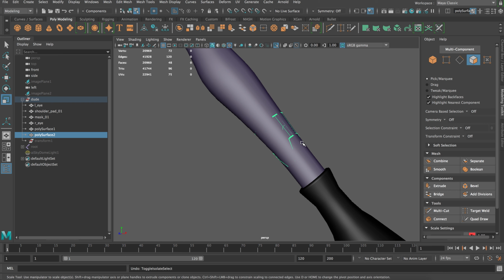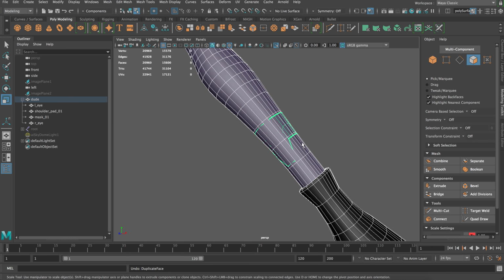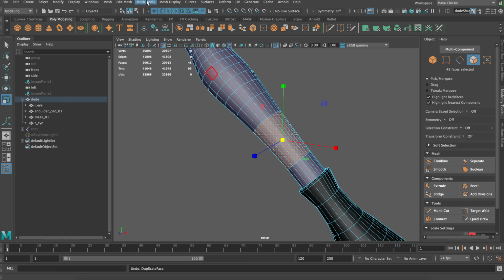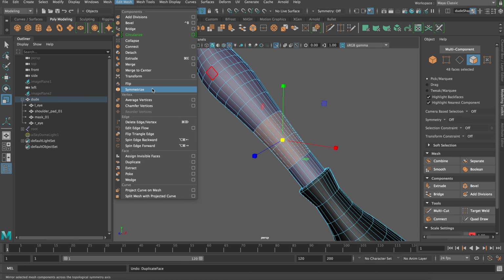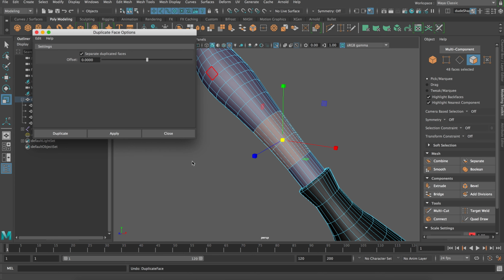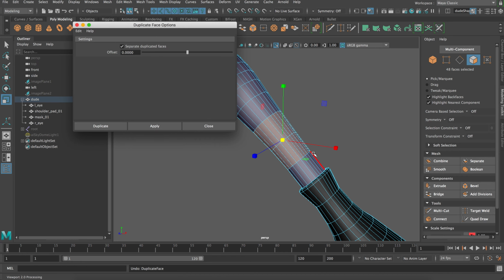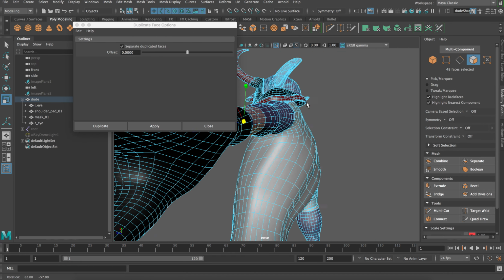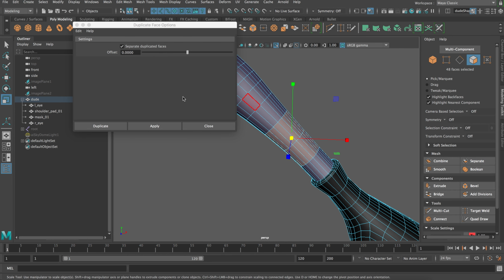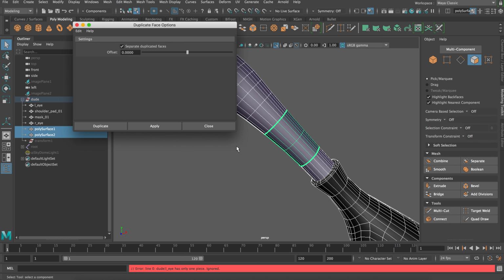So let's undo that. Let's go back into our edit mesh, come down to duplicate, and look at our options. Currently the offset is set to 0, so theoretically it shouldn't have done anything. Let's hit apply. And there we go. That's what should have happened. And let's turn that off.